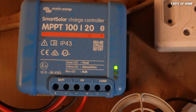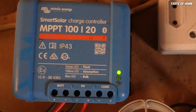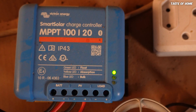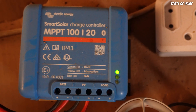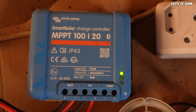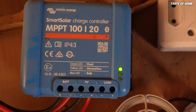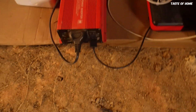The power trickles in slowly, and when the battery is 100 percent full it goes into float mode, which it's in now — that green light indicates float mode. The charge controller is only maintaining the battery at full capacity, keeping it at that level — it shouldn't exceed it and shouldn't drop way below. That's the float phase of the charge controller.